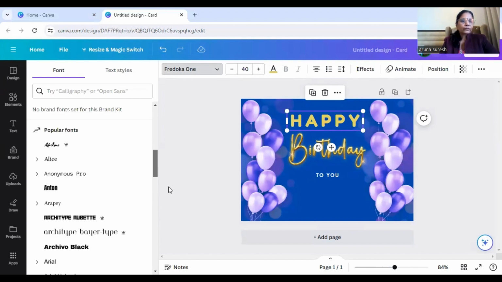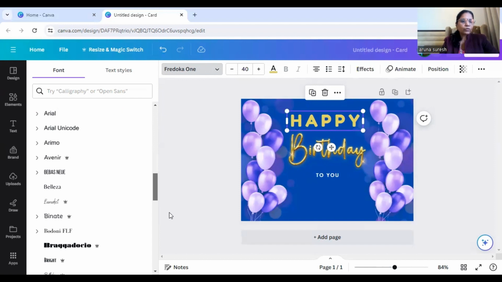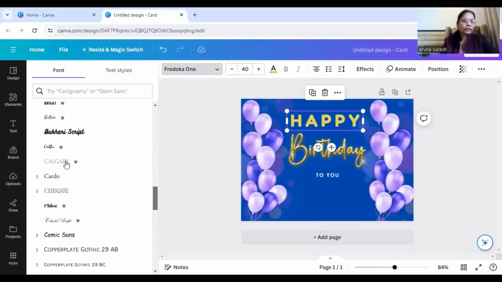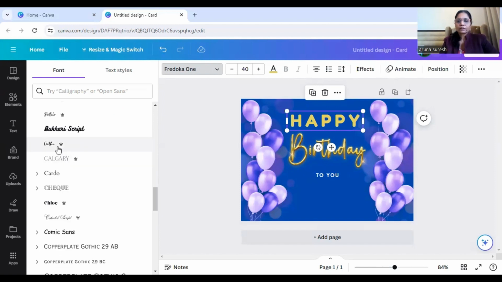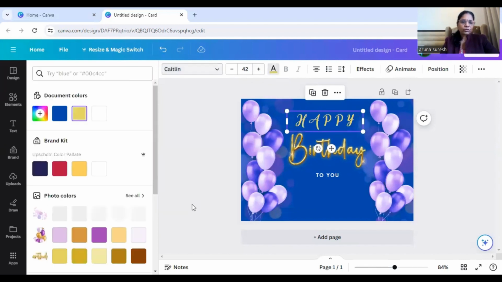Okay. So let me go for a different one. So this is, I think, okay, but we can make it bigger, and the color can be changed to a darker one.